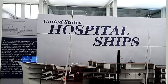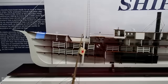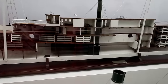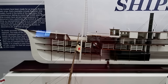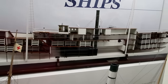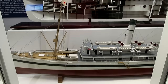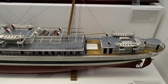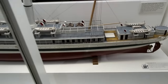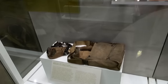Just to offer a little perspective — that's the hairball, that's my head — that is a big hairball. It's amazing that someone could survive with that much hair in their belly. Some models of United States hospital ships here — these are big floating hospitals. This one, the JK Barnes, was used during the very end of the Civil War to transport wounded soldiers.